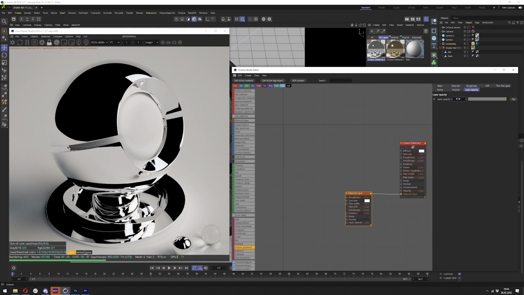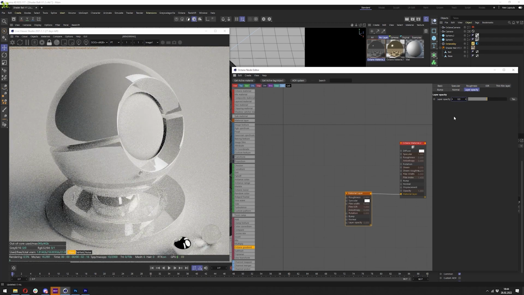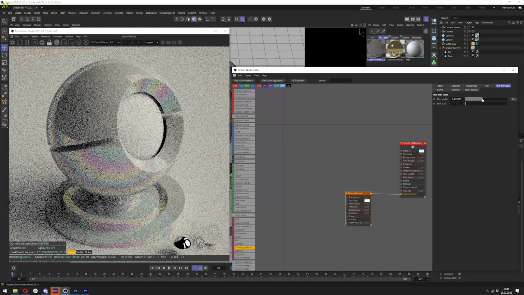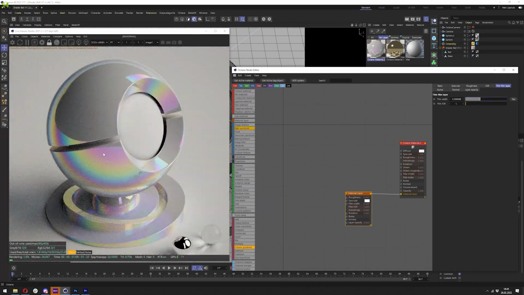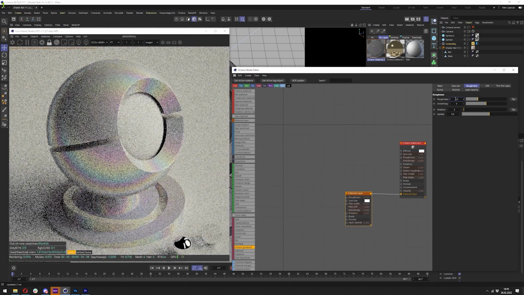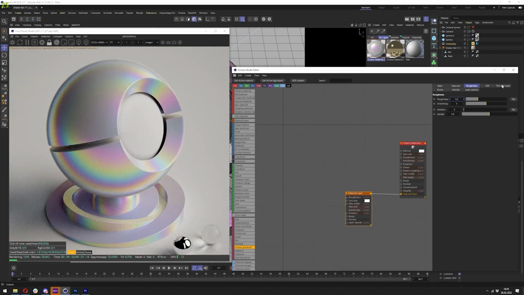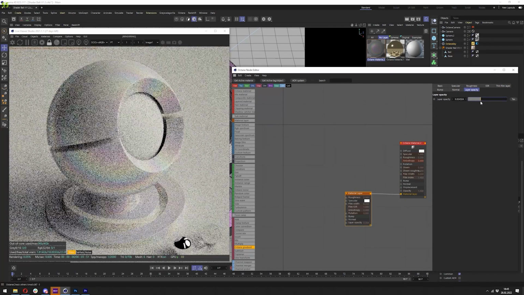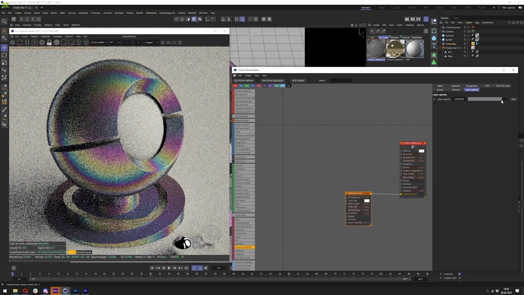So let's start with the layer opacity. Let's put it to 0.5. You can put whatever number you want, but I just want to have equal amounts on both sides. Let's go to the material layer thin film layer. Change the film IOR to 1 and add a bit of film width till we get the results we want, and add a bit of roughness. This way we get this really cool pearl-like effect, which we can adjust here how much we want of it, like something subtle like this or extreme like this.